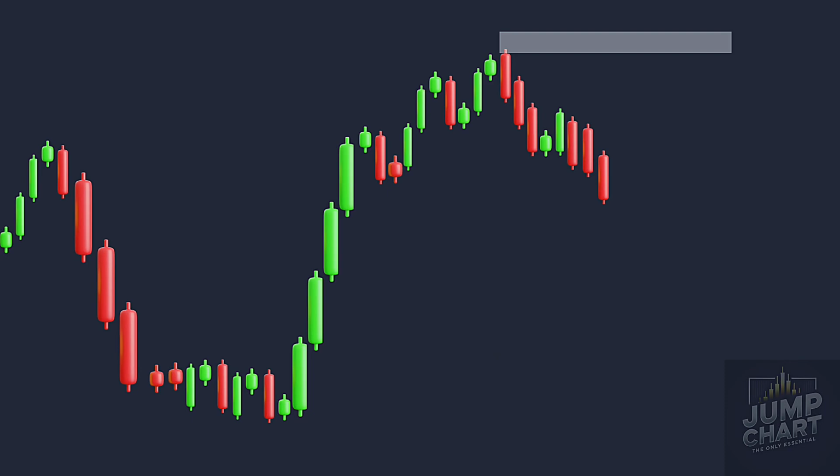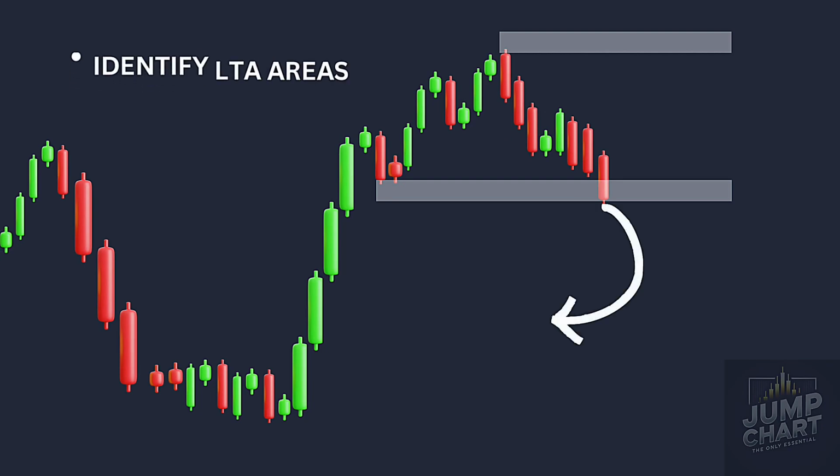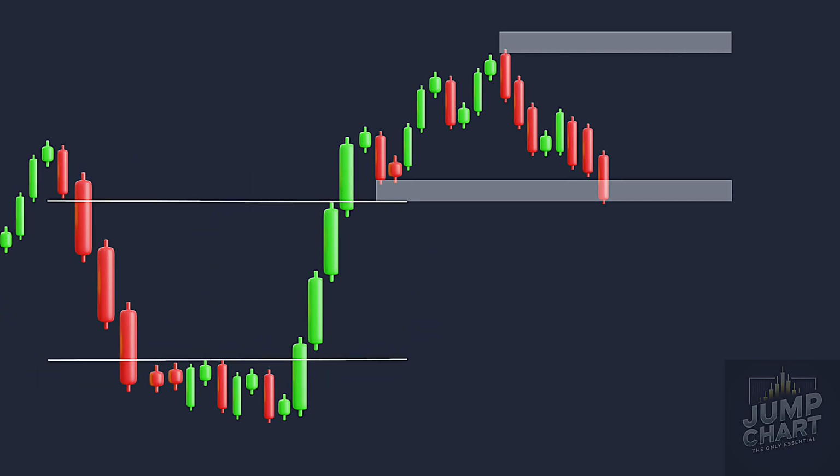Now, in this animated setup, we start by marking major support and resistance using the CCC method. Then we wait for price to break below support and begin a clean downside move. To see where price might go next, we look left. Right away, we notice two key clusters of candles. If price enters this zone again, it will likely behave the same and move quickly and cleanly.